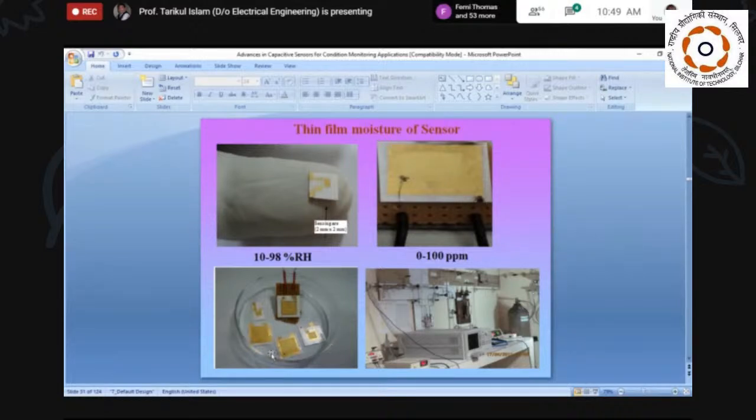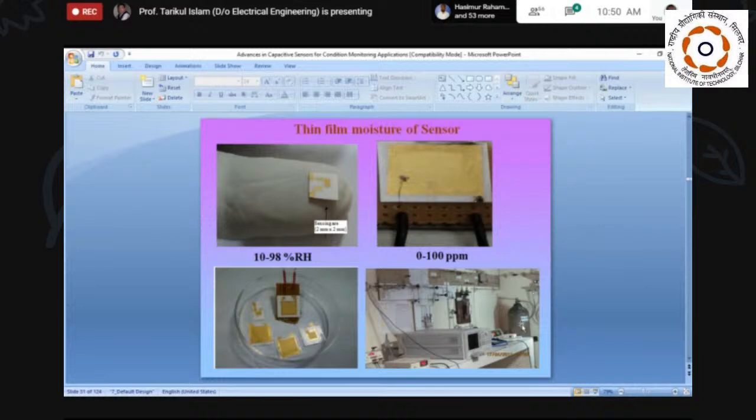Here also we fabricated different sensing ranges, and this is the experimental setup for determining the response characteristic. We have a commercial dew point meter that we use as a reference meter to measure the moisture content in the nitrogen gas, and then we record the capacitance value of the sensor.